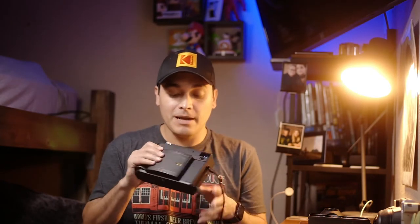But with all that being said, I still think this is a great camera. The pictures that this camera produces are freaking amazing, especially when they're really sharp. Oh my god, they look amazing. They come out really awesome. And if you look at these pictures in really awesome light, they're just gorgeous pictures.